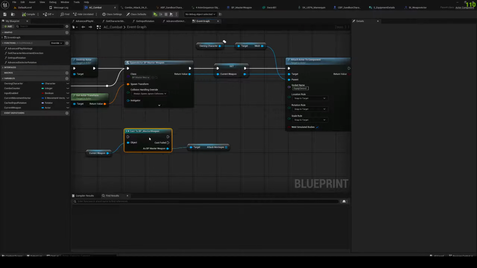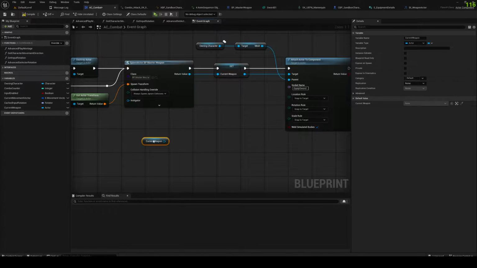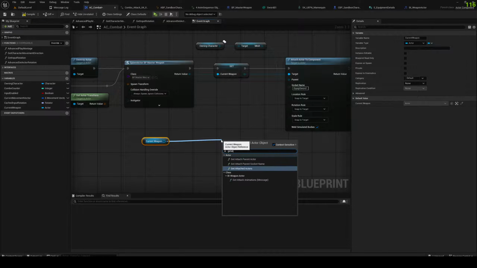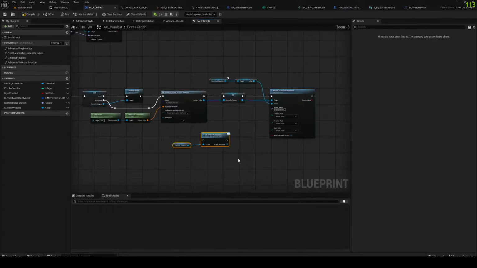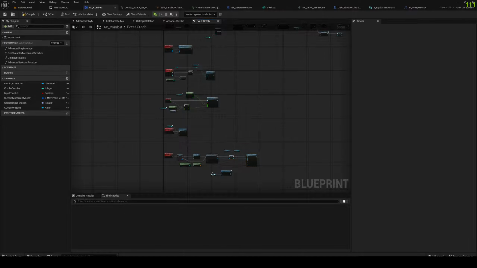But that means this cast here would create a hard reference to the master weapon class. So that's why we use interfaces instead. So get attack animations. Now I can do it without having any references to it whatsoever.